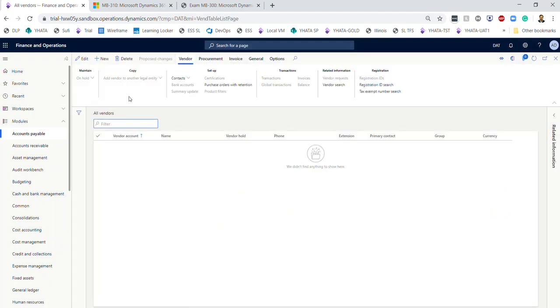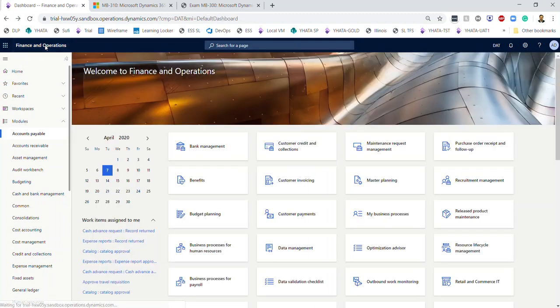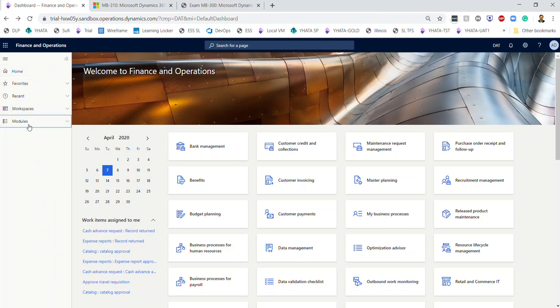There is another way to go back to the home. If you click on this Finance and Operations button, you will be here. And you also see the shortcut key. If you press Alt, Shift and Home, you will be at the dashboard. I will try to explain the shortcut keys and we will try to use them in our demonstrations as well. Okay, so we're good with the home. Home is just a button which will navigate you to the dashboard.